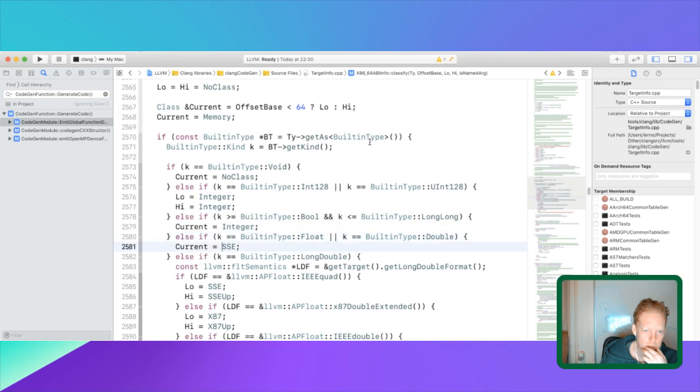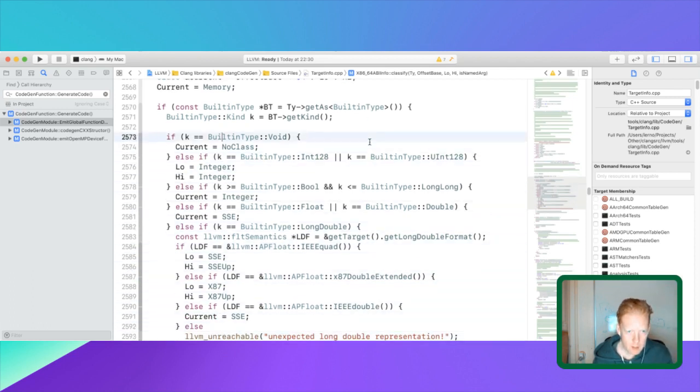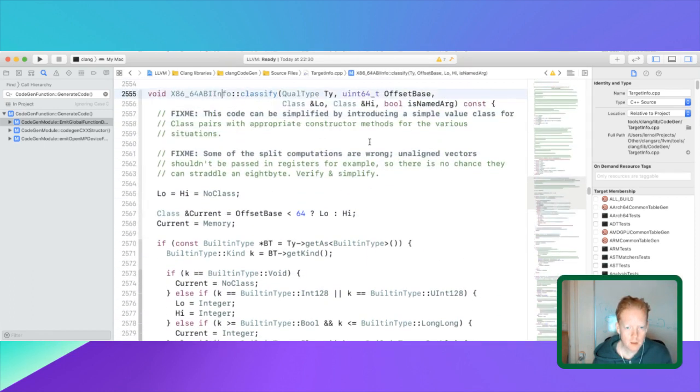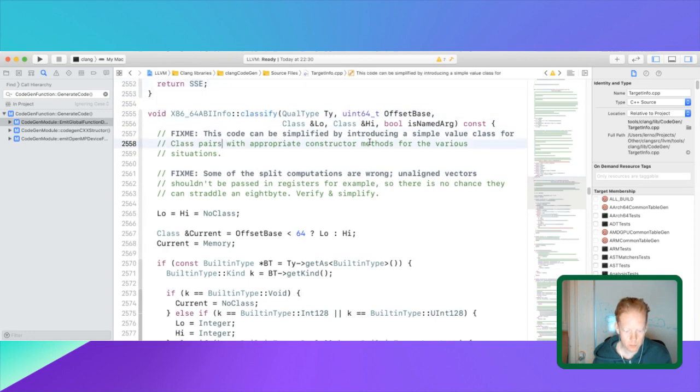If it's a float or a double, it's an SSE. If it's one of those longer ints, a big int with 128 bits, or a longer double, this quad thing, not a double, a quad, then we just put that in both registers.